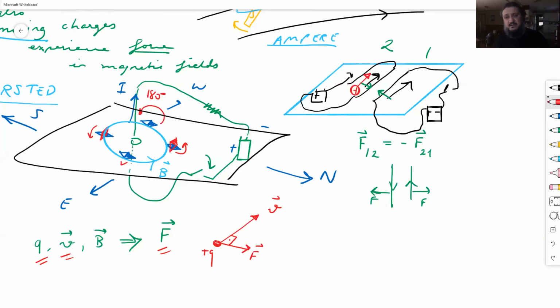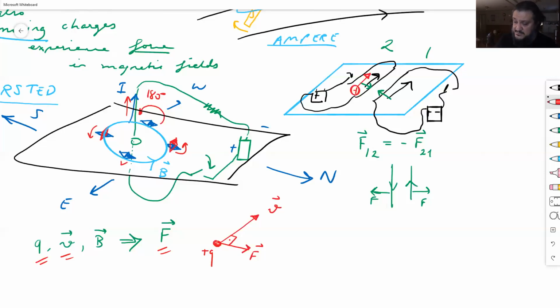Remember I mentioned the method of finding it called the right-hand rule. Now I can talk about it again. Put your thumb in the direction of the current, and when you curl these fingers like that, that's going to give you the direction of the magnetic field. So if the current is upward for the Oersted experiment, you end up with a circular loop. That will be the direction of the magnetic field.